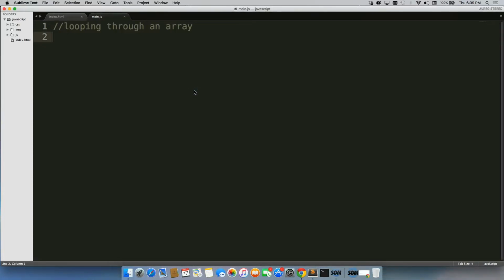So we touched on arrays last week, and let's go ahead, mess with them a little bit, and see how we can actually loop through arrays and retrieve the different values. So we're going to create a variable. Let's just call it cars, and it will contain an array of different cars. All right, I think that's good enough.